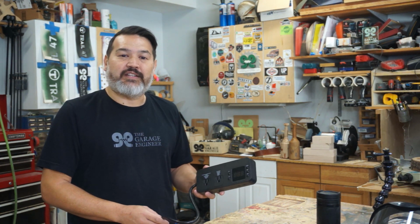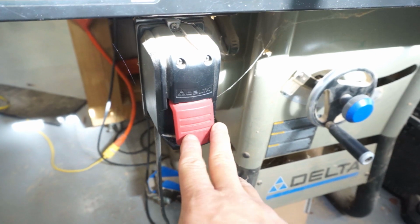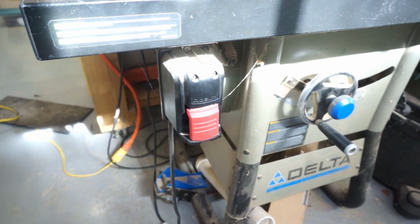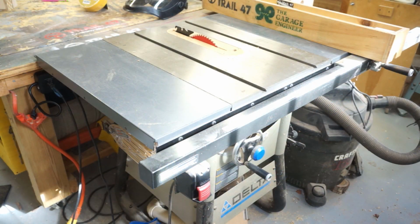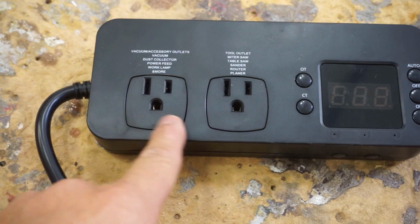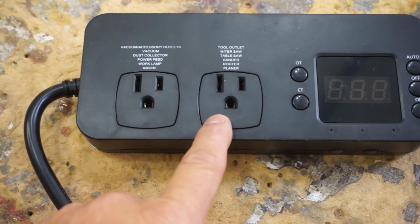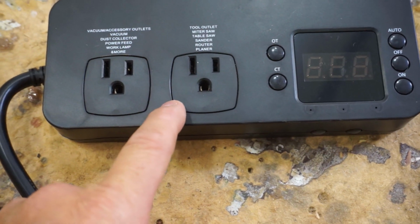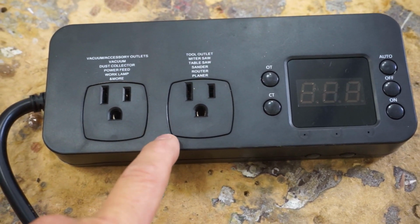So that way there's not that high peak draw at the very beginning when tools are turned on. Then when you turn the table saw off, the vacuum runs for another 7 seconds to clear out any chips that are in the hose, and then it shuts itself off. It is very simple to use. You put your vacuum plug in here and your power tool into this slot. Not only can you use it for your table saw, you can use it for your sander, your router, your planer, anything you need vacuum attached.